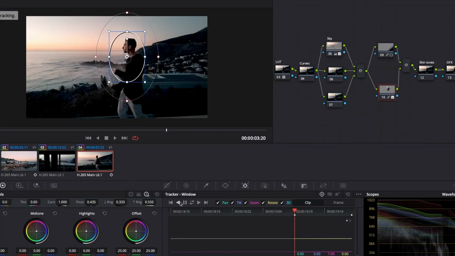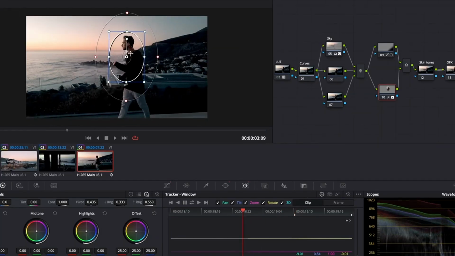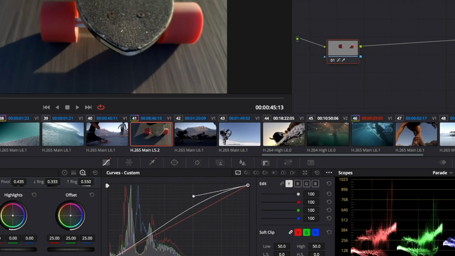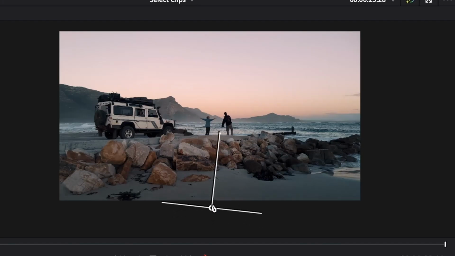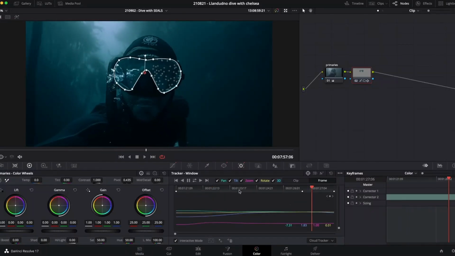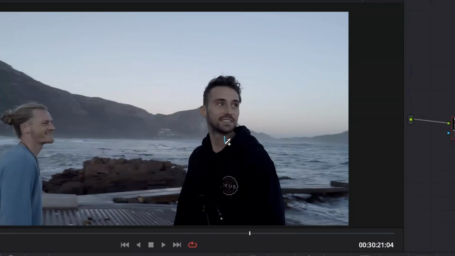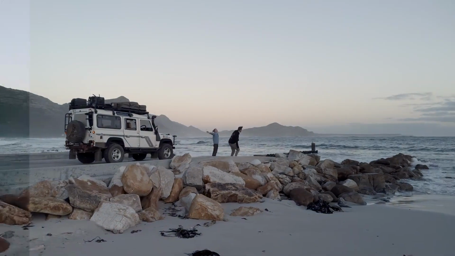We will deep dive into all the functions within the Color tab and explore the various methods of grade management and making very specific color corrections to any part of your video. In here, we'll be learning the node workflow for color grading, which is different than the node workflow found in Fusion. And we'll master powerful tools like windows, trackers, qualifiers, and magic masks so that we can make very specific changes to any part of our image.